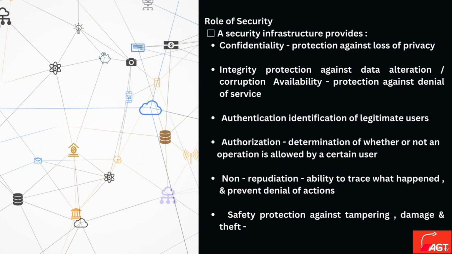Non-repudiation. The capacity to track what occurred within the cloud environment and stop action denial is known as non-repudiation. Users cannot deny executing certain operations since non-repudiation assures that all actions within the cloud environment are logged and traceable. Cloud security methods like audit logs and digital signatures are used to achieve non-repudiation.